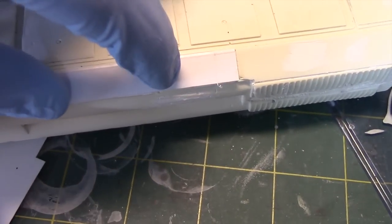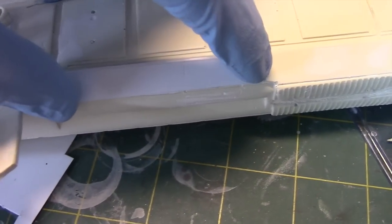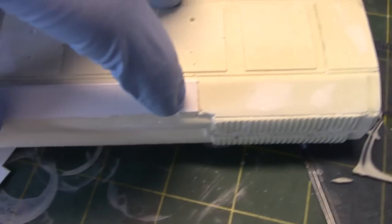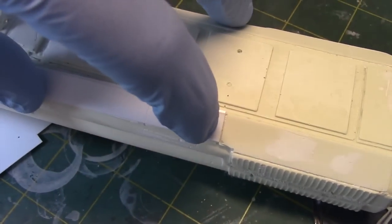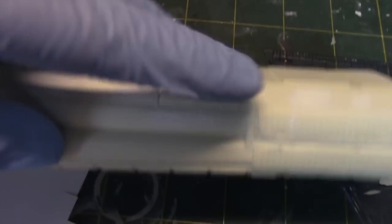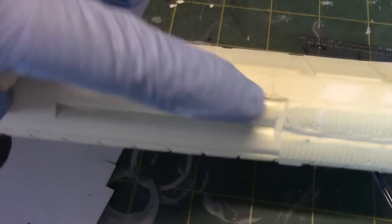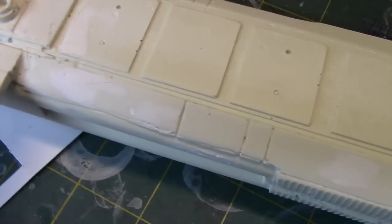You can see the styrene panels would provide a much smoother surface than the original paneling. So I'm going to go ahead and do that just to improve the appearance. Some of the irregularity can also be dealt with with a strip of styrene that would go there as well. So I'm going to give that a shot and see what happens.